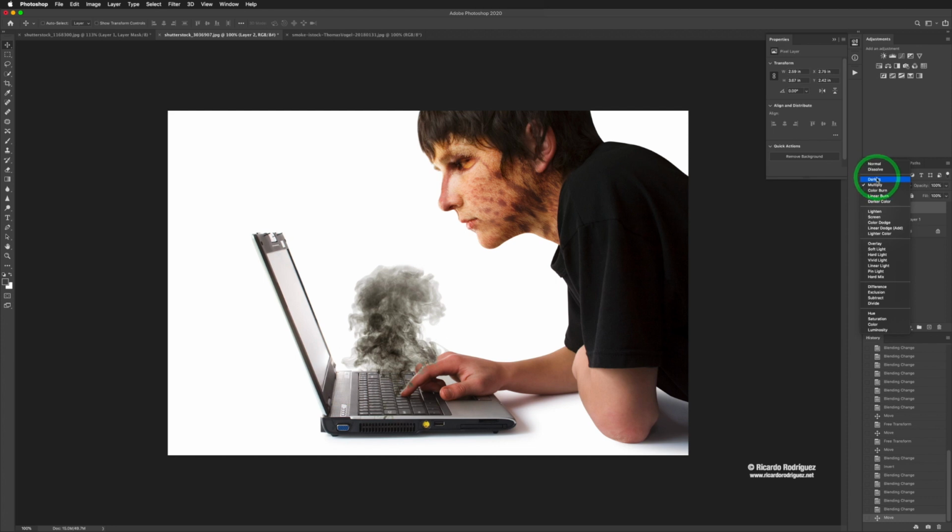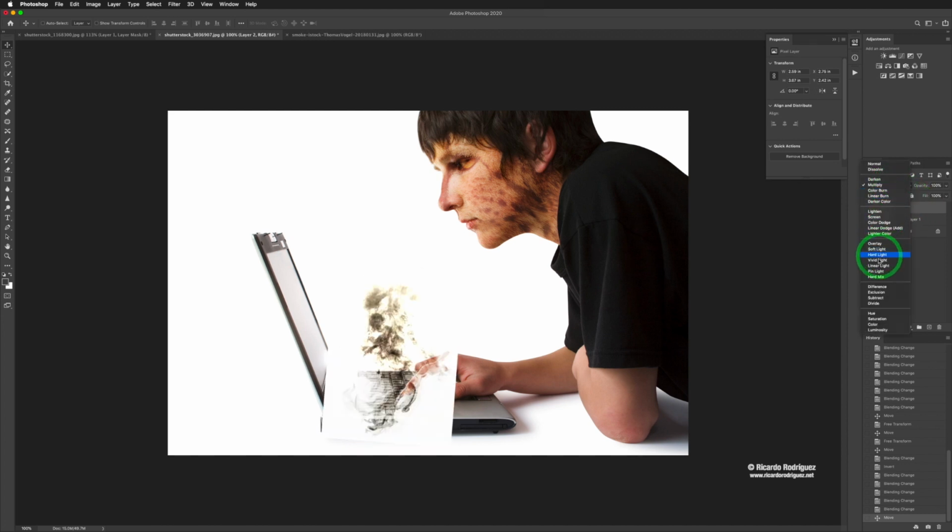But sometimes depending on the picture, that's why I inverted this image, because I knew that it was going to work better if it was inverted. It depends on the image and what the background is. If it's white or black, it will create different contrast because of canceling each other when you do the blending mode. So the more you use them, the more you get a sense of what usually works. But at the beginning, I know it's overwhelming. So I think for now, just play with them and go through them so you can get an idea of what they do.